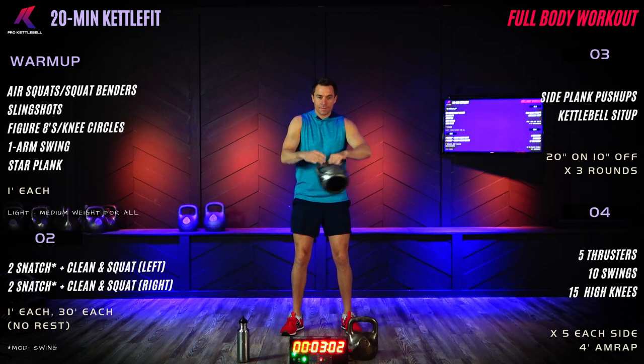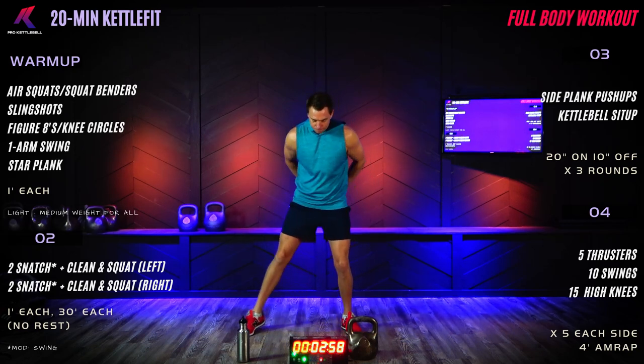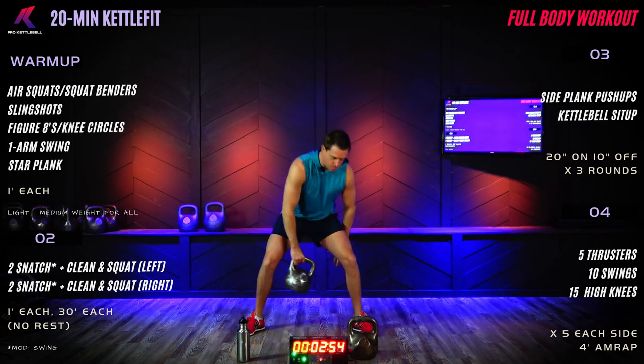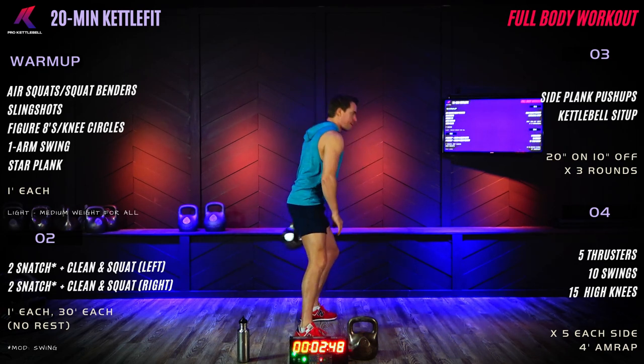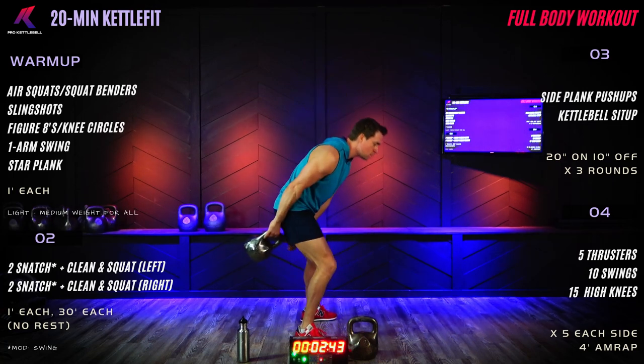Back to working out. We're gonna move into figure eights. In 3, 2, 1, widen your stance, pass that kettlebell high between your legs and grab it for the hand switch behind your knees. Try to pass it as high between your legs as possible. So you're bringing your arm into contact with your body during that switch. You don't want the bell to dip below your knees.